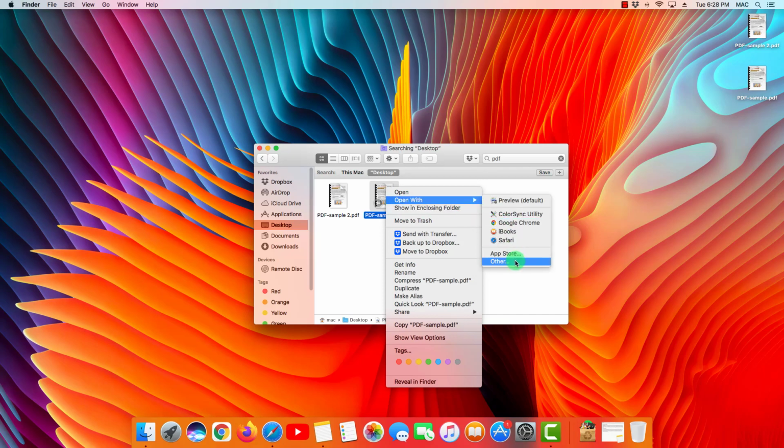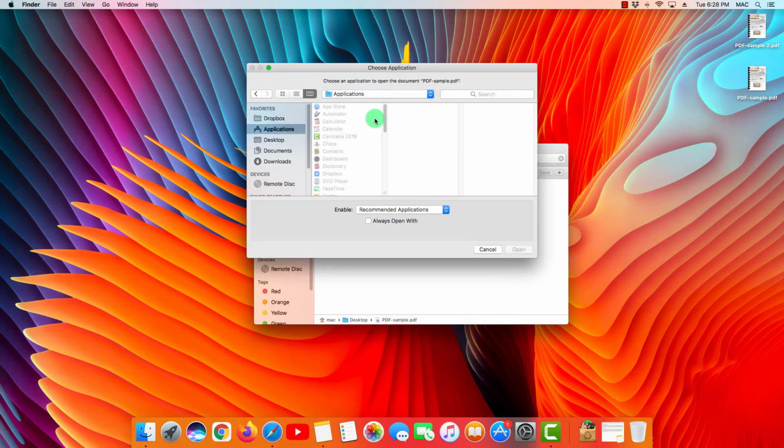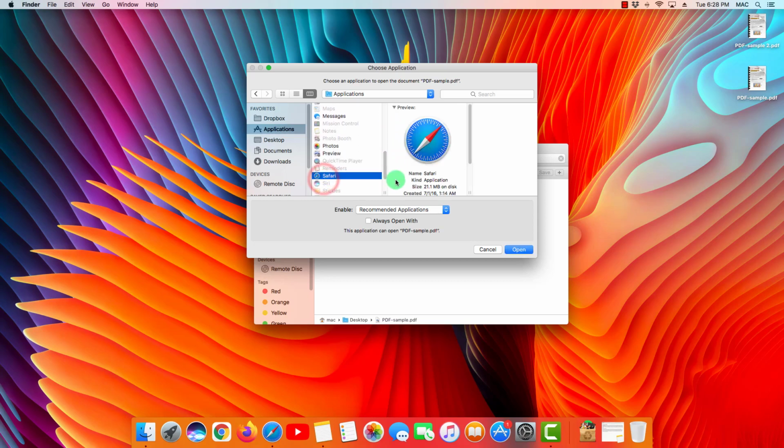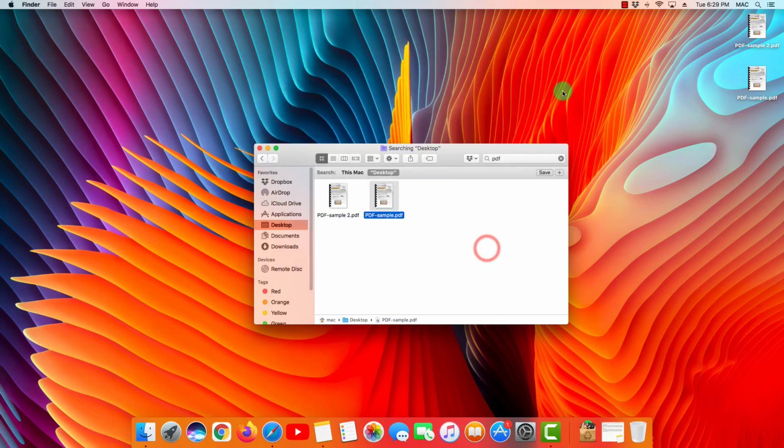And I have here other. So let me click on other, right? And it will let me choose the application that I want to open the PDF file. So for example, if I want the PDF files to be opened with Safari, I'm going to click always open with, and then click on the open button right here. So that's how you change the default application for opening files.